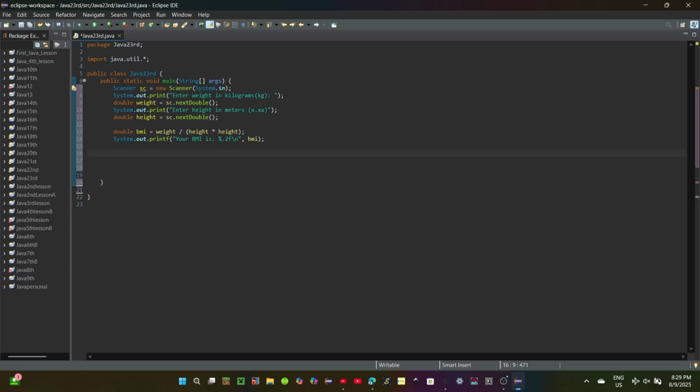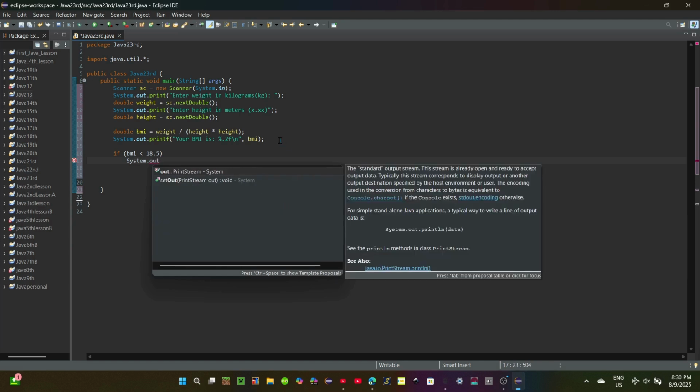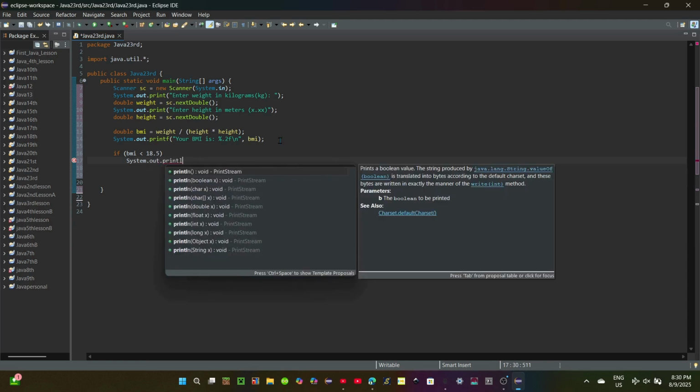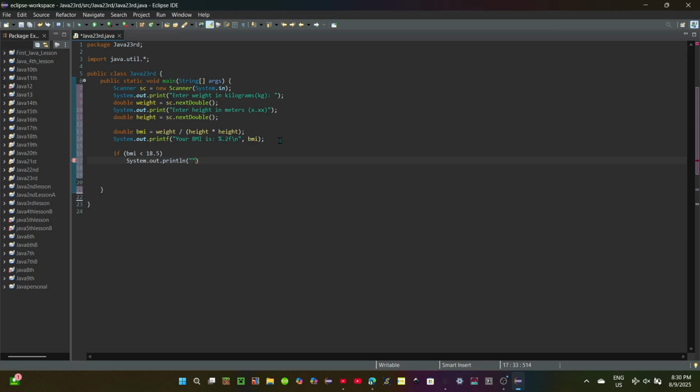Next we'll skip this, and then here we'll type if BMI is less than 18.5, System.out.println "underweight".